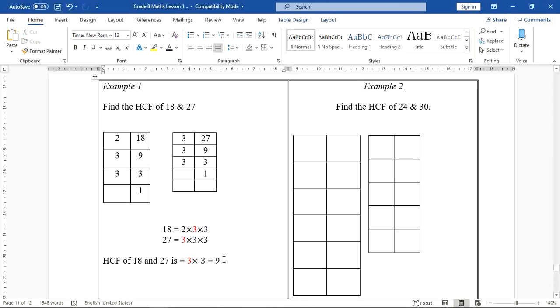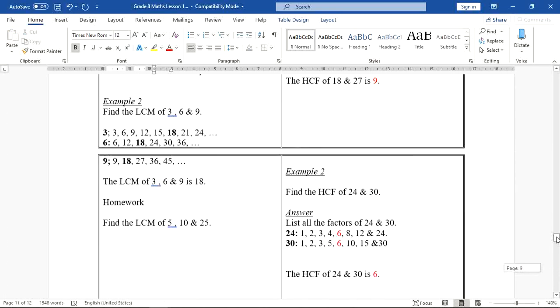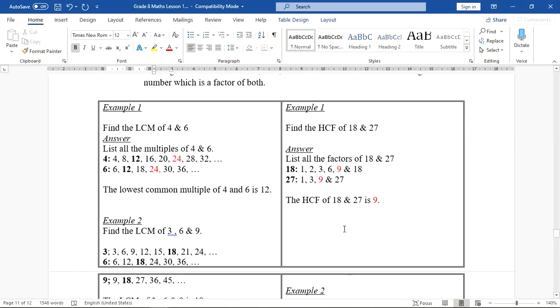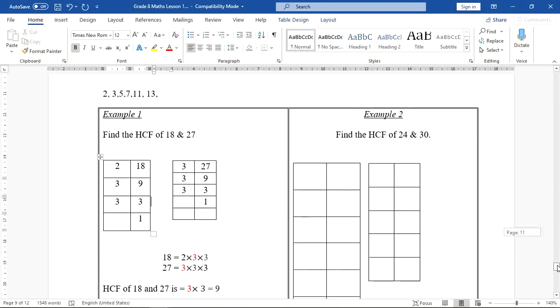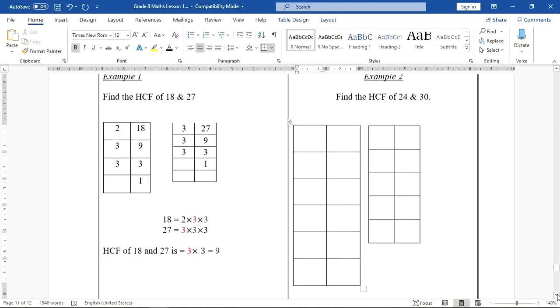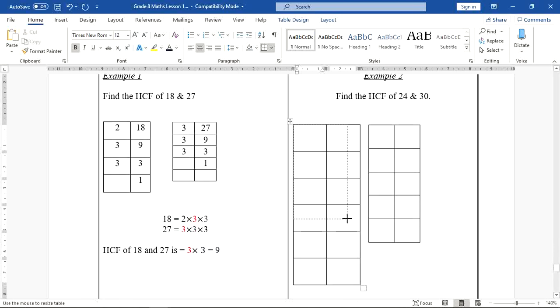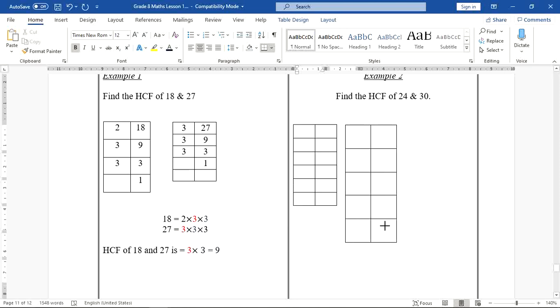Okay, so let's find out if you are correct. Remember, we've done this with the other method, so let's quickly go up and check if this is true with the method of listing. 18 and 27, it was right here. Yes, okay, we are right. Okay, let's work it out with the second example, since we also have the answer for 24 and 13. Okay, if you can allow me to make this one smaller. There we go.